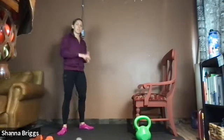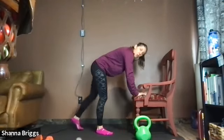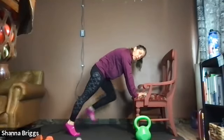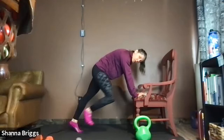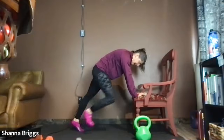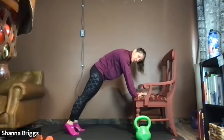Back to our mountain to climb. Place those hands right underneath your shoulder. Walking your feet back. And then whenever you're ready, knee to the same side elbow. Once you know what you're doing, turn your gaze down so that you're looking right between your hands. Up and in, down and controlled.